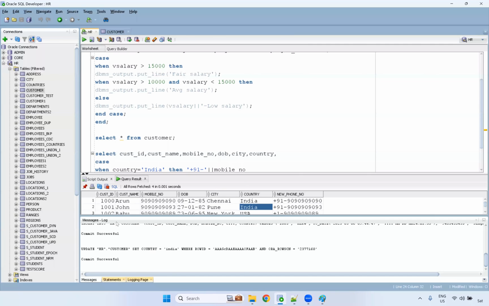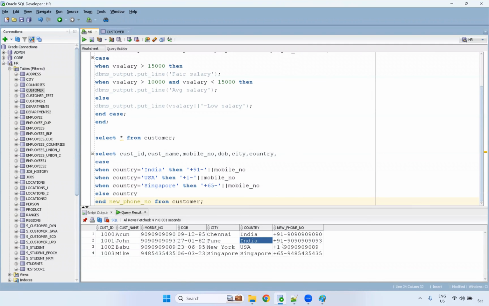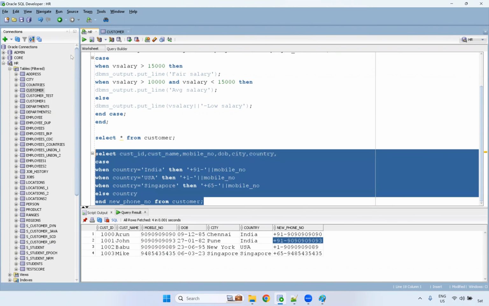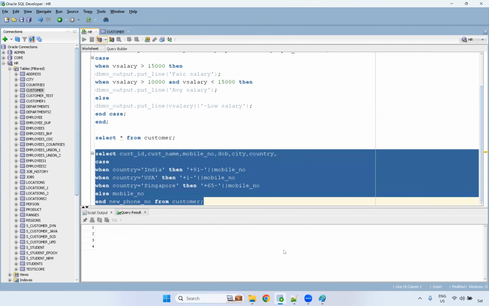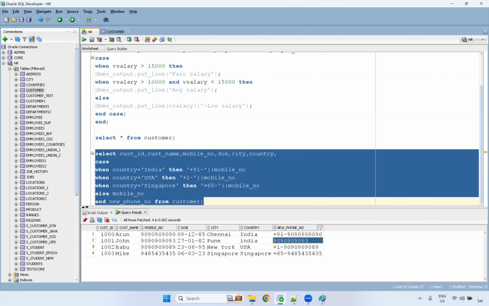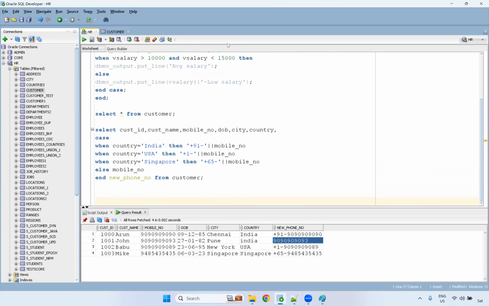So what phone number will we get for this particular customer? You will get India here. Country itself you are getting, not the phone number. You need to get the phone number here. Yes, I need to get the mobile number here, but it's not correct, right? Say this is also India, and you are getting it this way. So what should I do now to fix this issue?